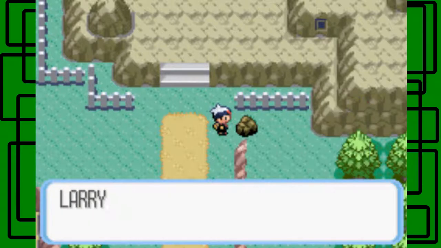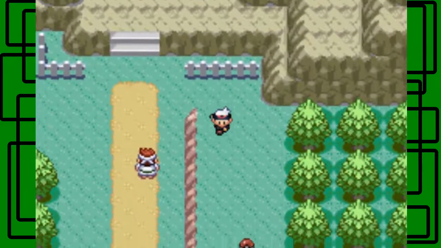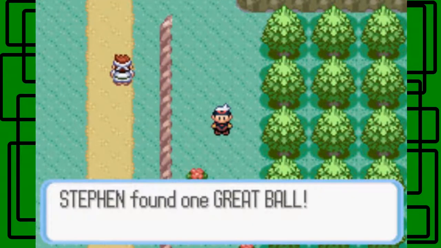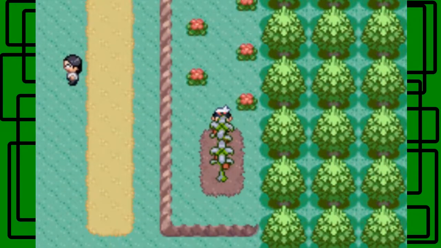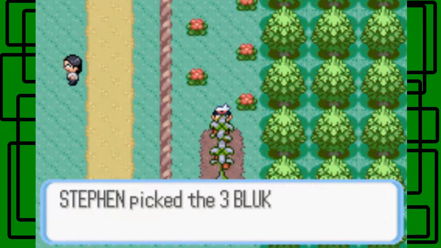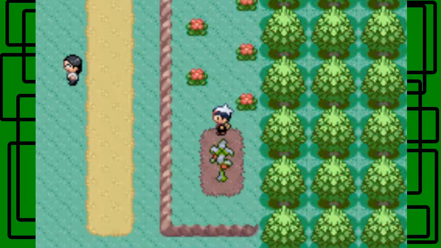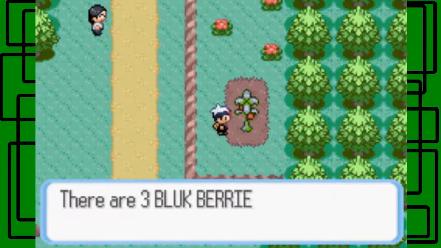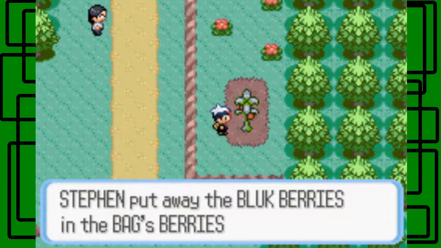Your rock appears to be breakable, which it is with Rock Smash. Of course, why not? Here's an item, it is a Great Ball, awesome. Then here's some more berries, it's Bluk Berries. It kinda looks like Cheri Berries, but it's Bluk Berries instead. There we go, 3 more Bluk Berries after that. I think we picked up 6 total then, because 3 plus 3 is 6.